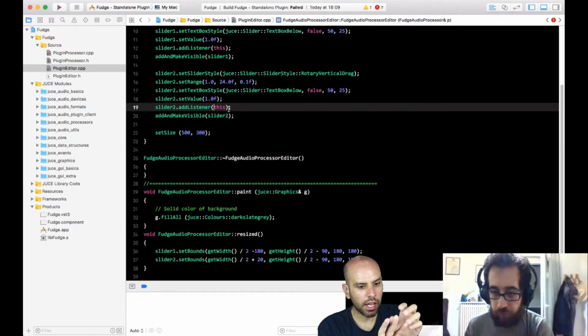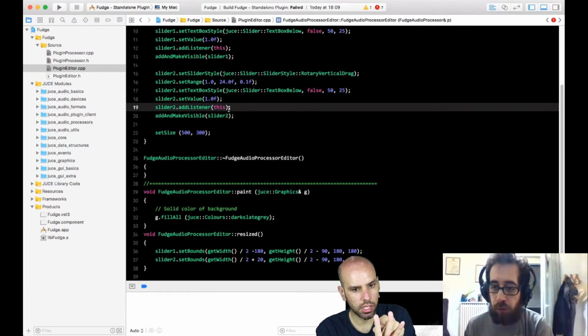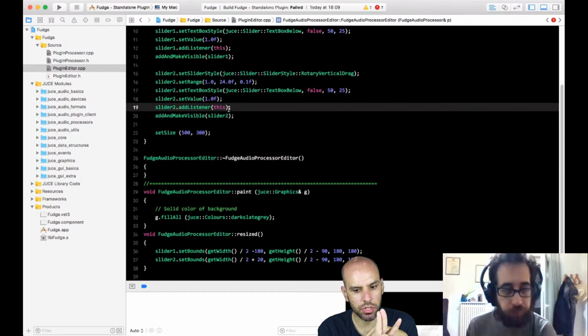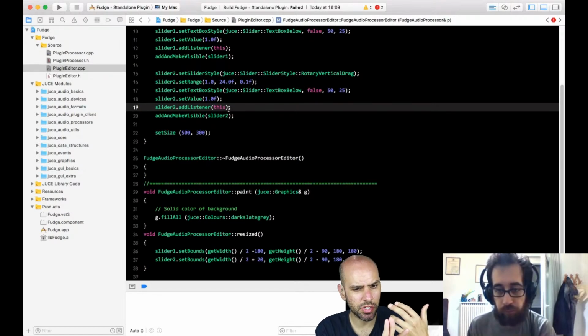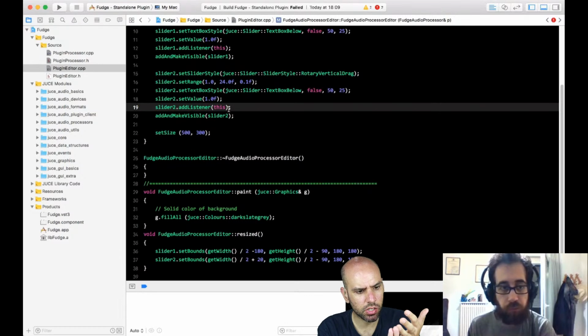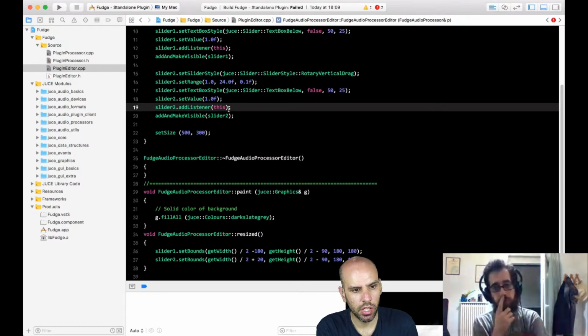So actors 2 and 3, the plugin editor and the guy who listens for events on the slider, they're actually the same person playing both roles. Why would you want to do this? Perhaps because you want to save yourself the trouble of creating another class, and it would be another class that has just one line of code to update a variable in the plugin processor.